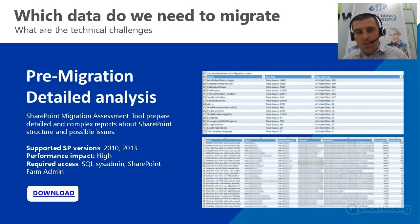For examples, you can see some screenshots we shared here. It shows you exactly how many site collections you have, every site collection size, complexity of subsites, all not supported or tricky scenarios. This is a really good thing: when you execute that tool on your SharePoint farm, you will get very detailed reports that show every piece of data you have there, every custom solution, every business application, every part of your SharePoint that is tricky to migrate. The tool is regularly updated by Microsoft and contains reports that show all difficult elements in case of migration.